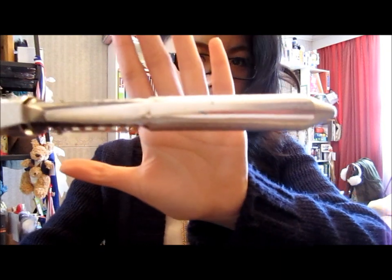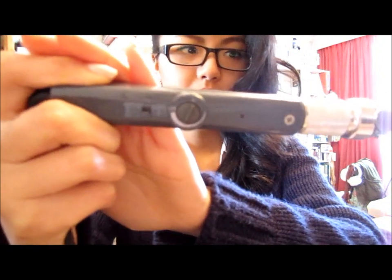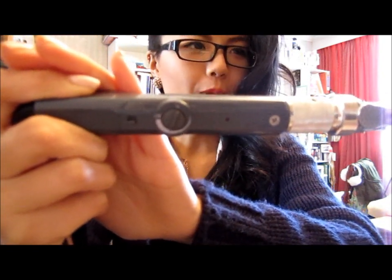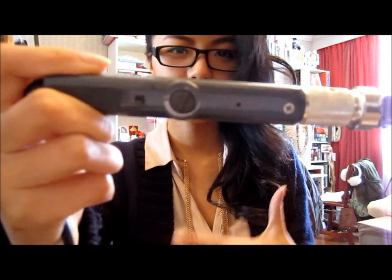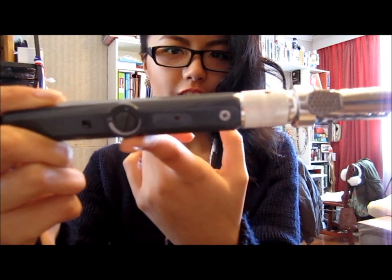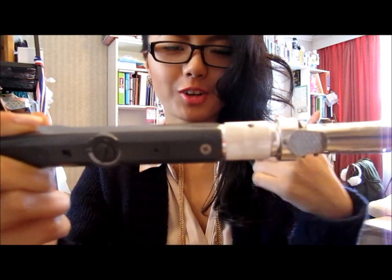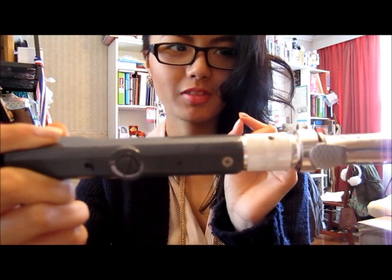So you are going to need a curling iron. The one I'm using is from some Japanese brand — I'm not sure what it is. You just want to set it to the highest temperature you can go, because my hair is pretty thick, so I can go up to about 300. Just make sure your hair is going to be okay with it, because you don't want your hair to burn off — like that girl who curled her hair and the whole thing came off. I actually think that might have been a setup since she was on Ellen, but I don't know, it might have been real.